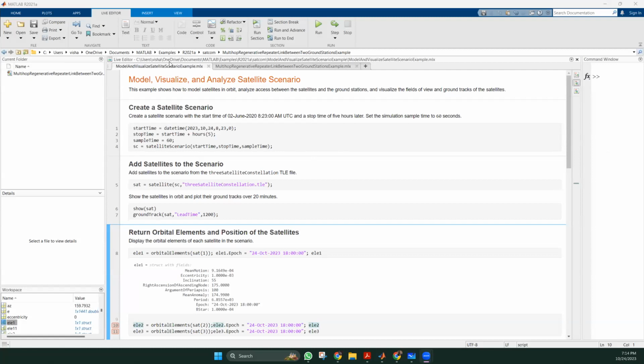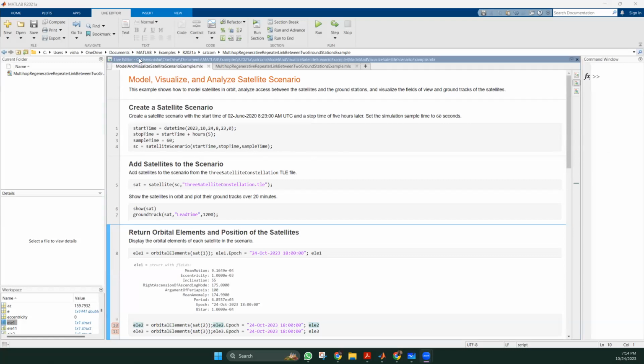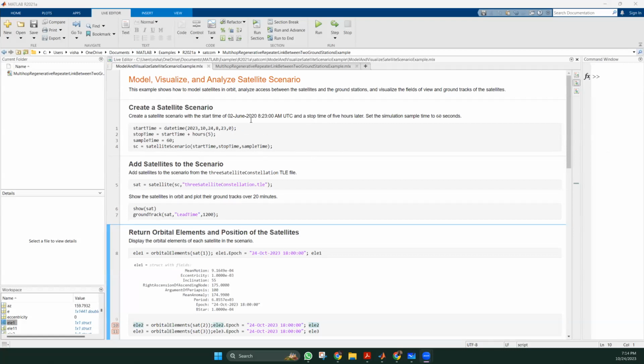So in the last class, we discussed this MATLAB simulation and how we can define this simulation scenario using certain parameters. So we discussed setting the start time, stop time of our simulation, and the sample time.